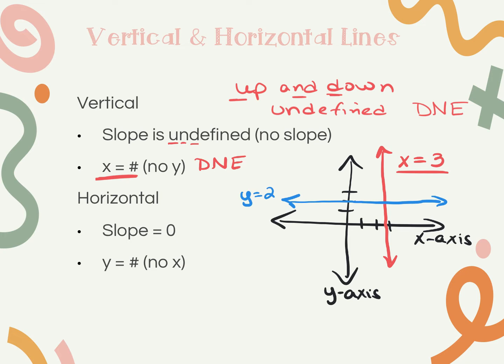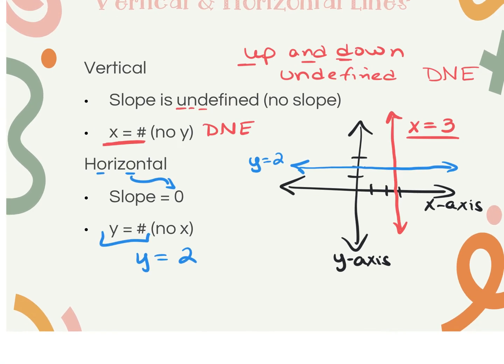And if you want to think, well, the word horizontal has some O's in it, think of that as having a slope of 0, because the word vertical doesn't have any O's in it. So whenever your graph is y equals a number, and there's no x in it, that's going to end up forming a horizontal line. So in this case, it was y equals 2.